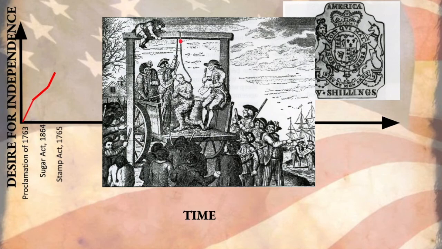The Stamp Act riots did not hang and kill anybody, but they would tar and feather the stamp collector, which looks silly and humiliating, but is also incredibly painful. When they take the tar off, it's hot tar, it can take off parts of skin and cause all kinds of permanent damage. So this is not just a goofy looking thing. It's actually a pretty terrible ordeal to be suffering through. So the Stamp Act riots with tarring and feathering.